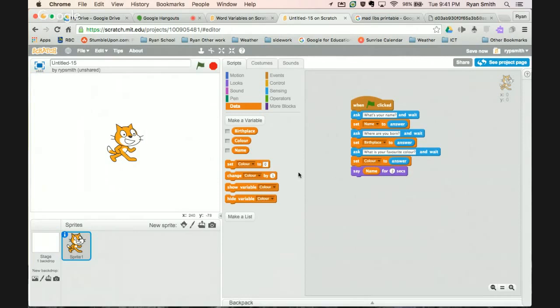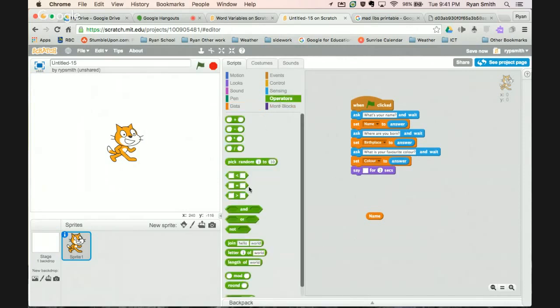So that's not really that exciting. Sometimes it's more useful to make a sentence that makes sense. That's where if you go to the operators script and pull out a join block, now you can do some pretty neat things. If I wanted my sentence to say something like, hi there, Ryan, or really, hi there, name, you're going to have to make your join work like this.